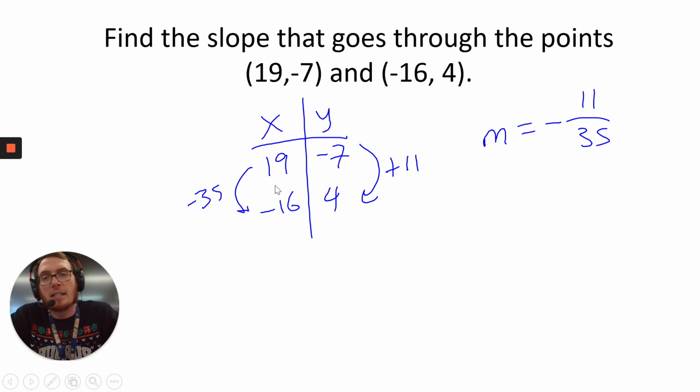And the other one is 19 to negative 16. So that's going down. And so 19 plus 16 is 35, but it's negative because you're going from the higher number to the lower number. And then the slope would be the change in the y value, which would be 11, divided by negative 35. You notice I just put that negative sign out front. Either way still does the trick as you're dealing with the negative sign. So that's something to think about as you're looking at slope questions.